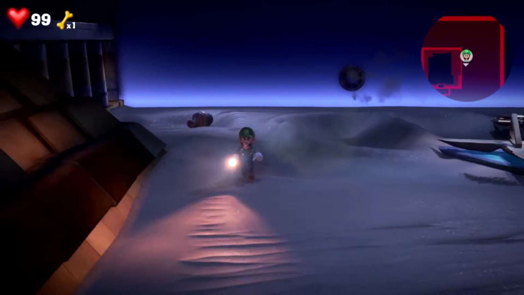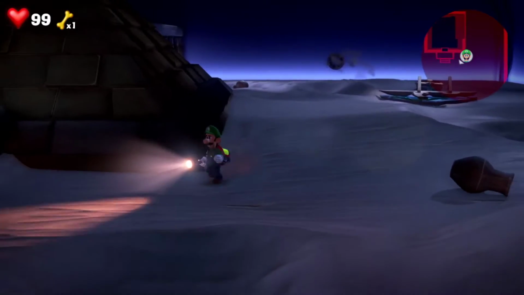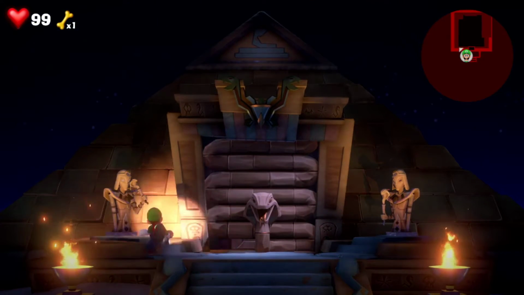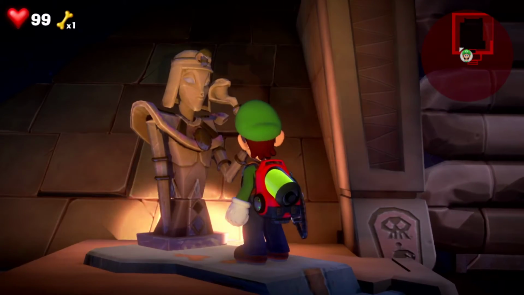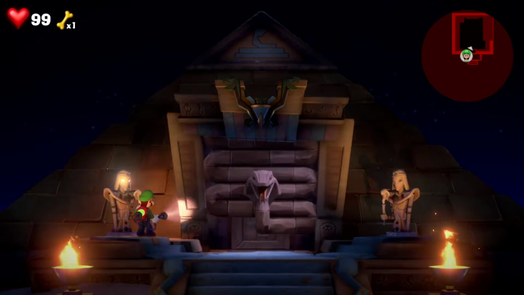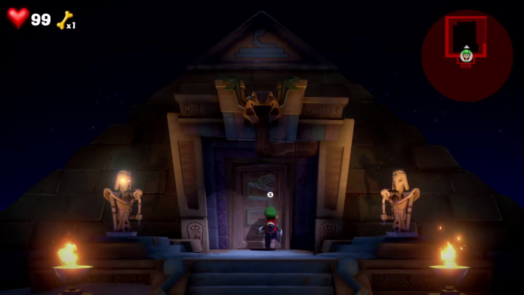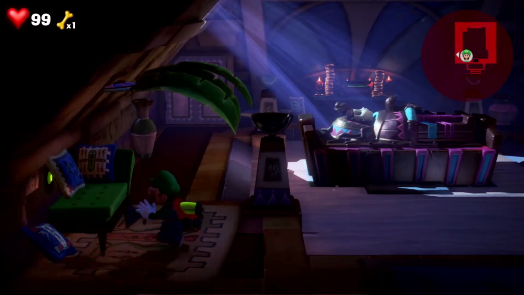Okay guys, I am back, so we are going to go over here to the pyramid and actually go into it, and there's these two statues. You're going to want to go to the left and touch the left one. And that'll make the door open. Awesome, so now we can finally get inside. And yeah, it's a tomb.